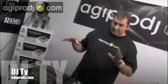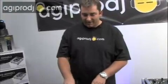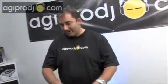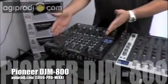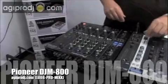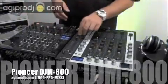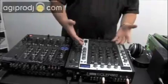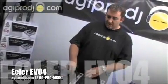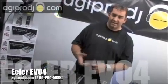Today we are looking at probably what's going to be a war. Two of the hottest 4-channel mixers, one that's not on the market yet and one that absolutely just dominates the market. So we're all familiar with this, the Pioneer DJM-800, the de facto standard, the club standard for a 4-channel club mixer. You've heard me rave about this thing. This is actually my personal mixer with the rotary kit installed. But we're going to do a little side-by-side comparison and show you why the EVO4 is definitely a viable solution and why it's a mixer that you should certainly consider if you're looking at one of these pro-level 4-channel club install mixers with effects, with MIDI, etc.